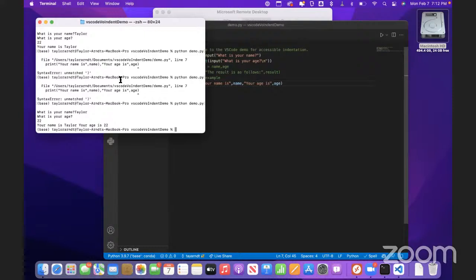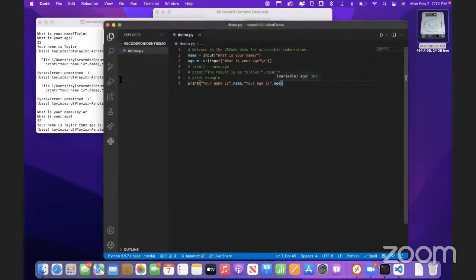I want a little more consistency. So I'm going to show you what I'm going to do. I'm going to go back in my code and add a little more complexity for y'all, but trust me, it might help you.